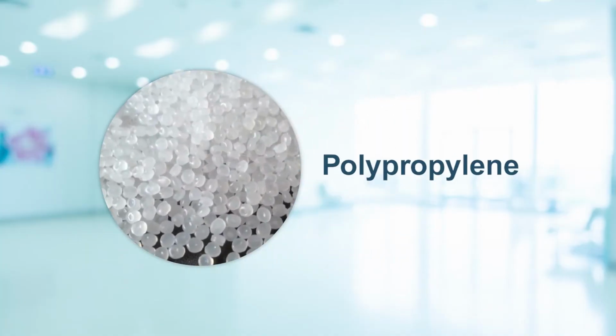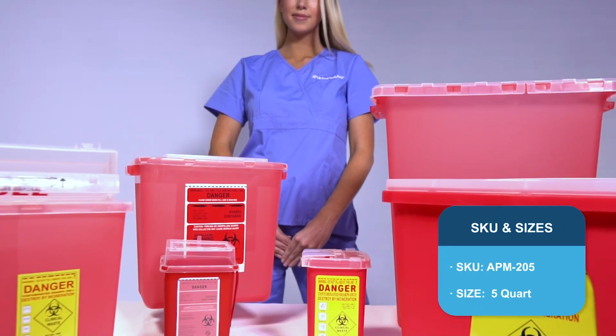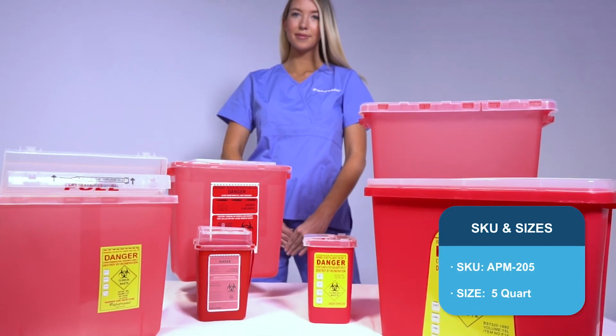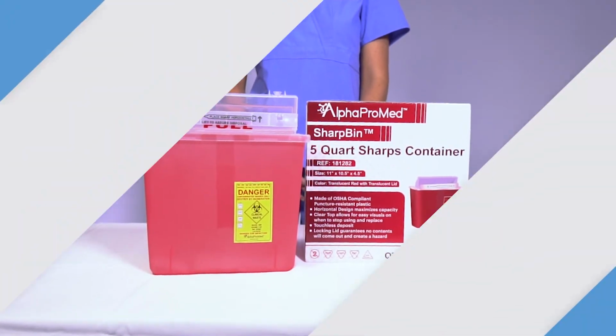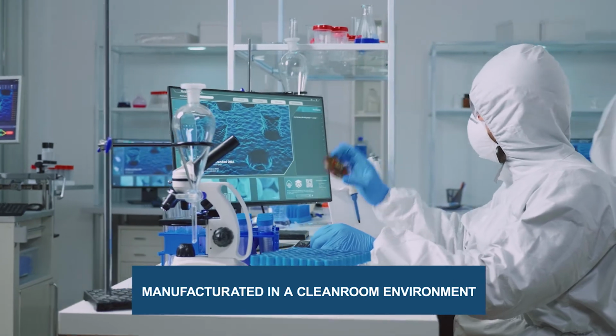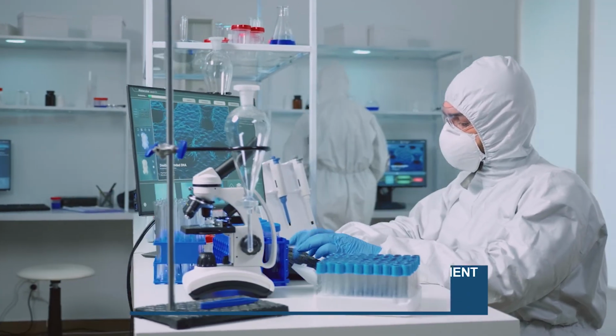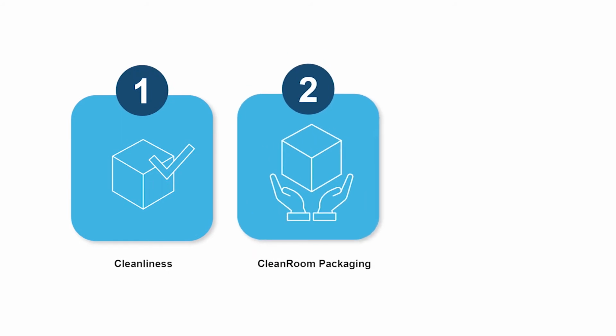SharpBin Sharps containers are manufactured with the highest quality grade virgin PP and are non-sterile. All containers and accessories are non-toxic and latex-free. Custom capacities, sizes, colors, preferences, or white labeling services are available upon request. All SharpBin products are manufactured in a clean room environment and packaged with the Alpha-Pack method to uphold packaging integrity, cleanliness, and efficiency.